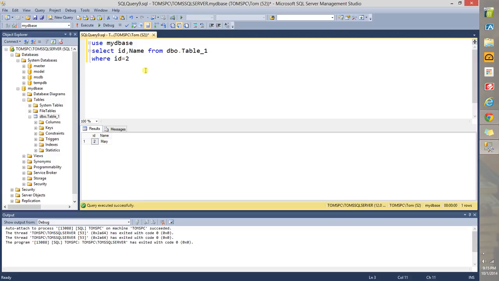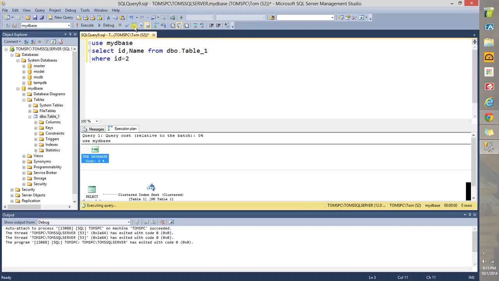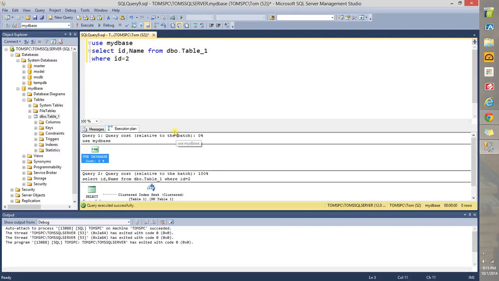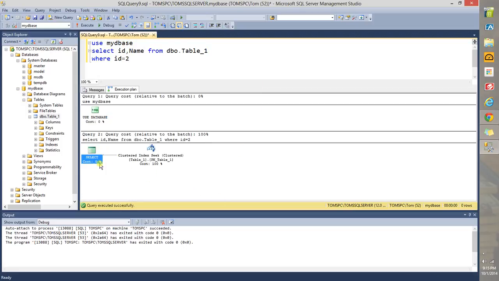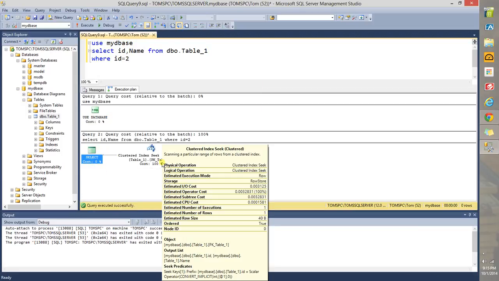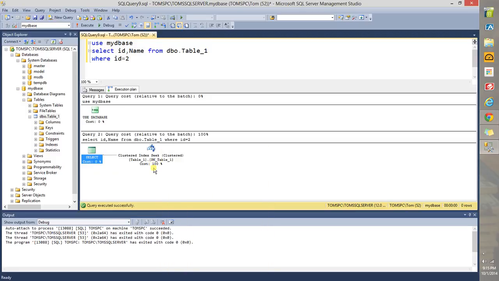There you go. Here also I wanted to show you a new feature. There's something called display estimated execution plan. Click that button, and on the bottom it's going to give you select 0%, clustered index seek. So the seeking of the information is 100% of the query. Most of the work of the queries, in other words, is the seeking of the information.